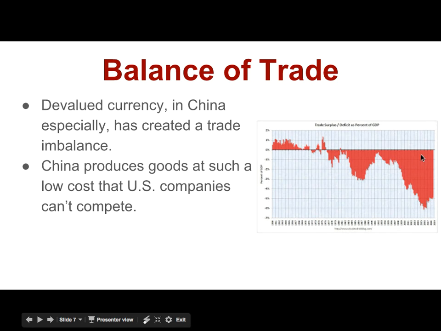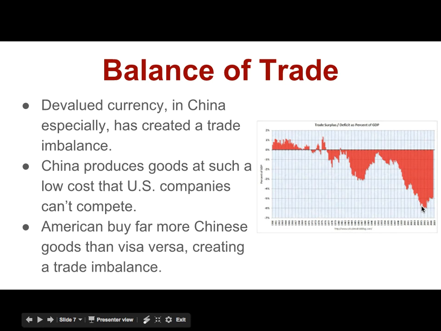This is U.S. trade surplus and deficits as reflected by GDP. And we can see where we used to have a trade surplus as much as a 1% GDP surplus. We now flirt with -5 to maybe even -6 GDP. That is buying a whole bunch more foreign goods than we are exporting. This is especially true with China. China doesn't buy nearly as many American goods as we buy of theirs. This is a large trade imbalance.